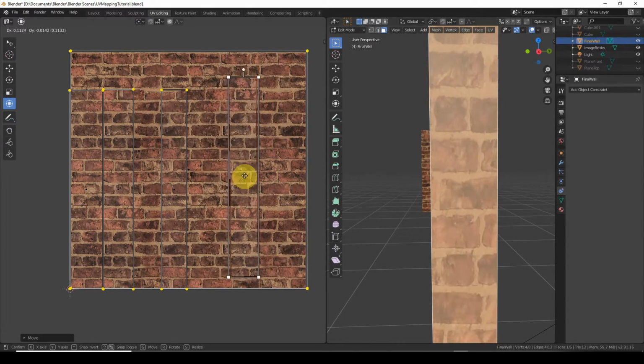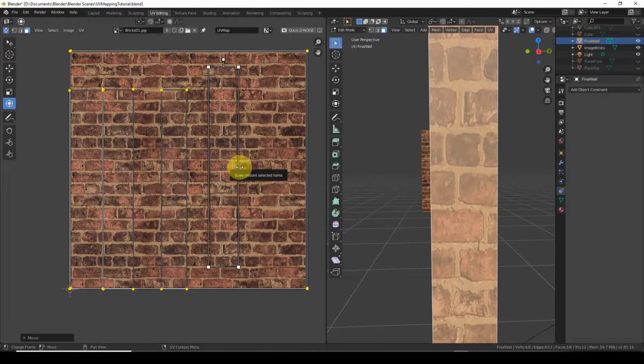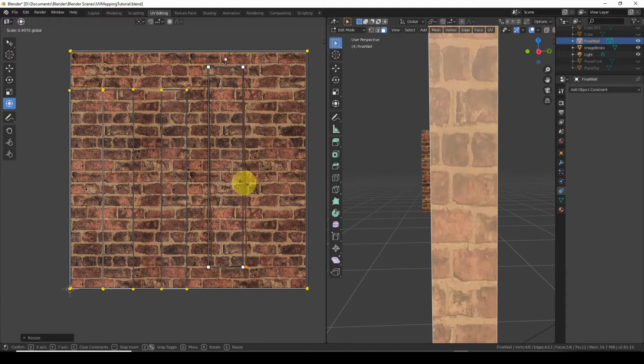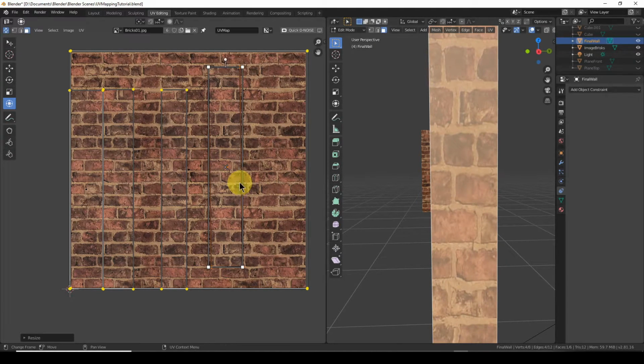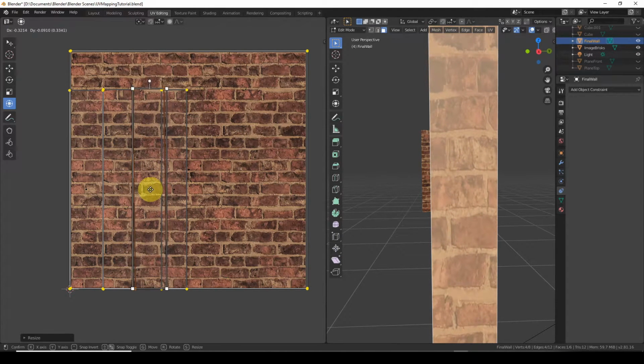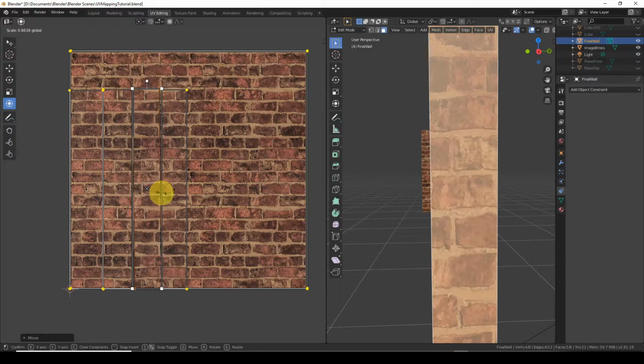And you can move it all over, and you can even expand it. And I'm saying, give me more of this image on this face, which makes it scrunch in because it's the same width. Okay, so I'm basically defining to the computer how to apply that image to each face. And I've got to do that for each of the 6 faces.